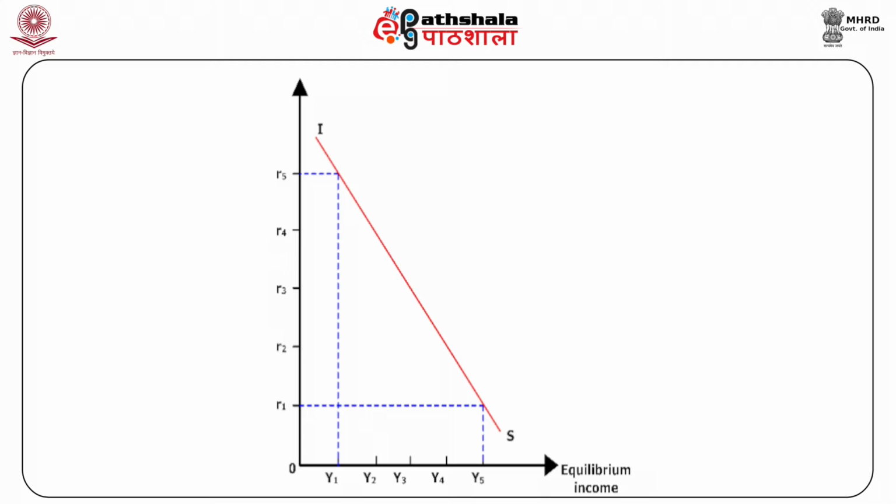So, therefore, we realize our mistake. Our mistake is that we chose R5 as the rate of interest, and instead of choosing S1 Y1 as the savings function, we have wrongly chosen S5 Y5, which is a high level of income. This is inconsistent. Therefore, our method of reductio absurdum tells us that our choice was wrong, and therefore, according to the logic of the situation, the lower level of the savings function was to be chosen.